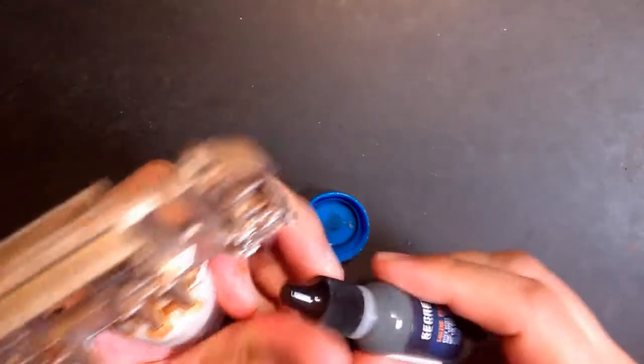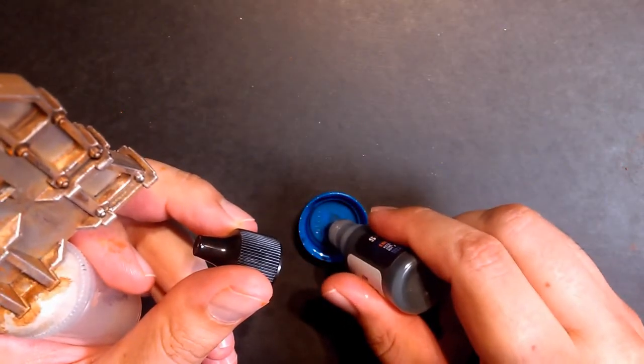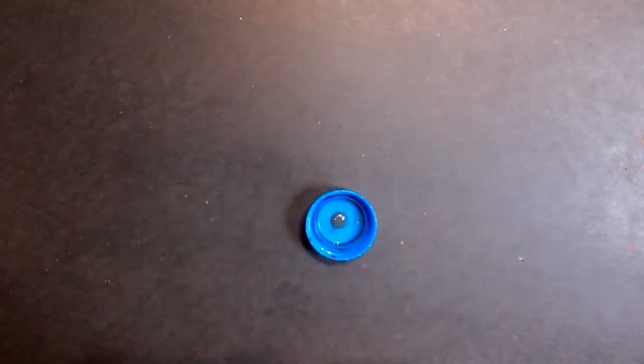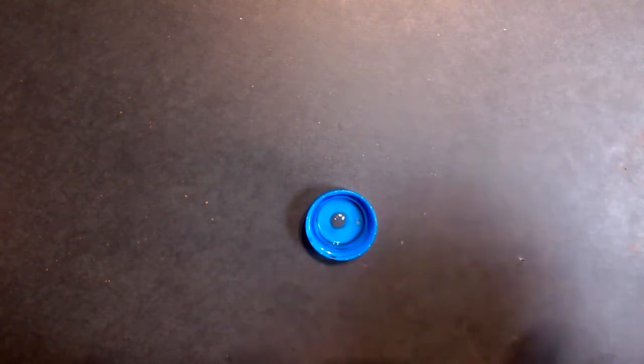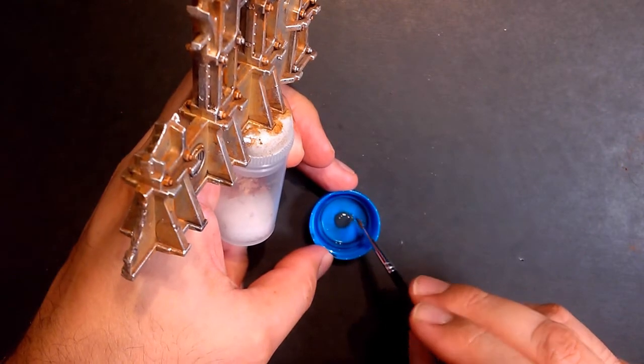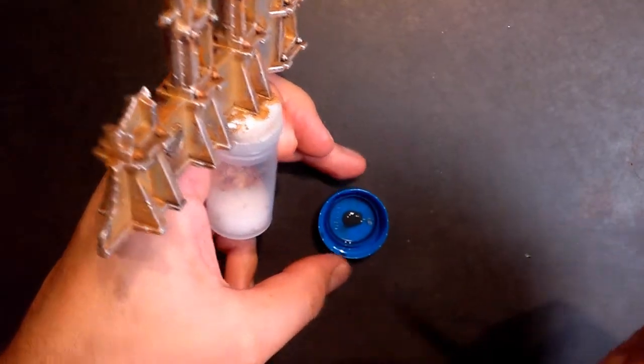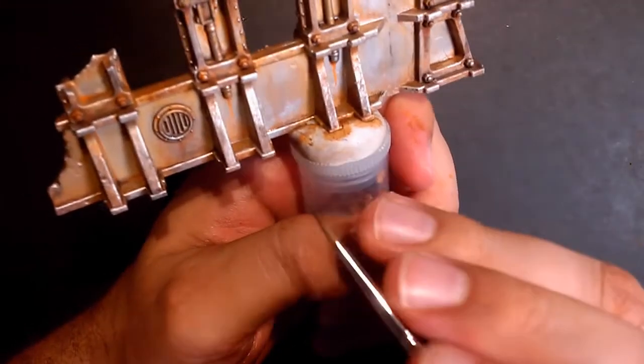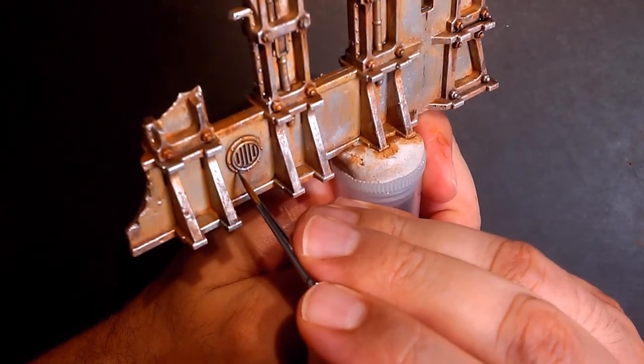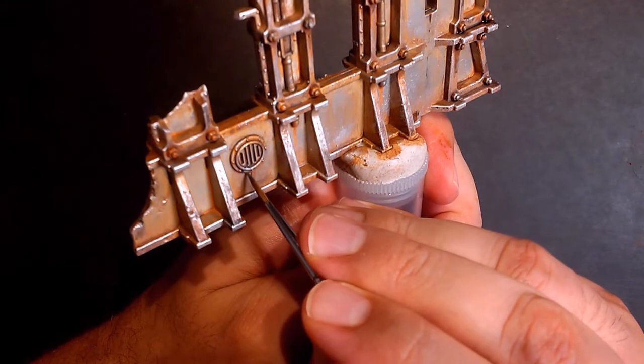I grab a dark grey paint to simulate the grease, oil, and the filth that you usually find on industrial sites. The paint that I usually use for this kind of step is Engine Grime from Sacred Weapon Miniatures because it's simply awesome. It's a wonderful paint you have to try. Use the tip of the brush to freehand some oil dripping from the pipes and grids and to add an overall layer of dirt around the nuts, grids, and all the other fittings that you have.